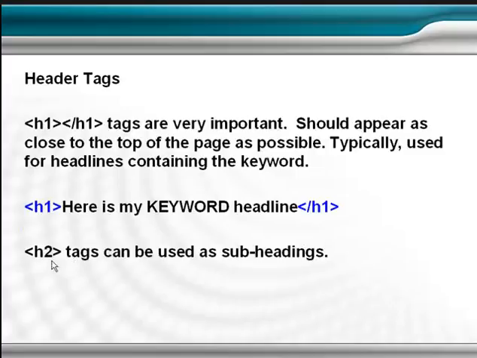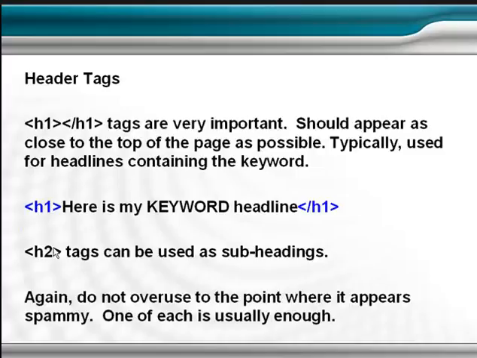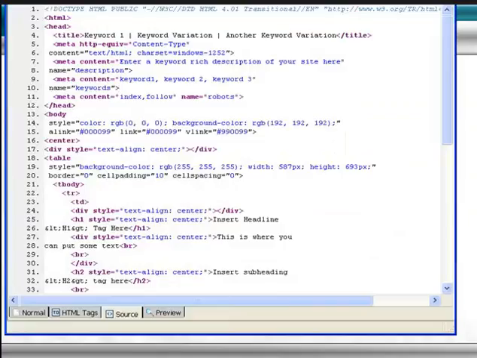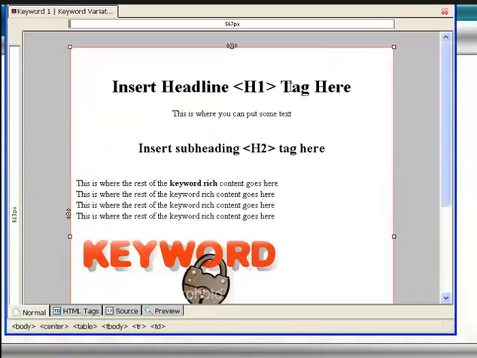There are also H2 tags, which I tend to use myself as subheadings down the page. Again, you don't want to overuse this to the point where it appears spammy. I generally use one of each and that's enough. If I go back to the page I was creating, you can see here's the start of my H1 tag and here's the end. So if I go back to normal view, this is the H1 tag, so it appears big, and the H2 tag appears smaller by default.